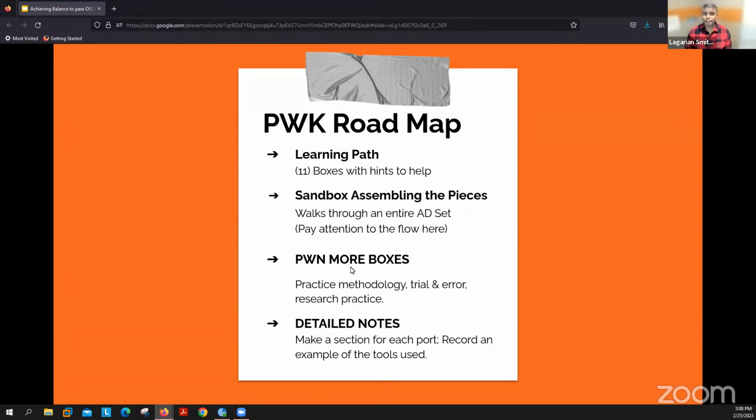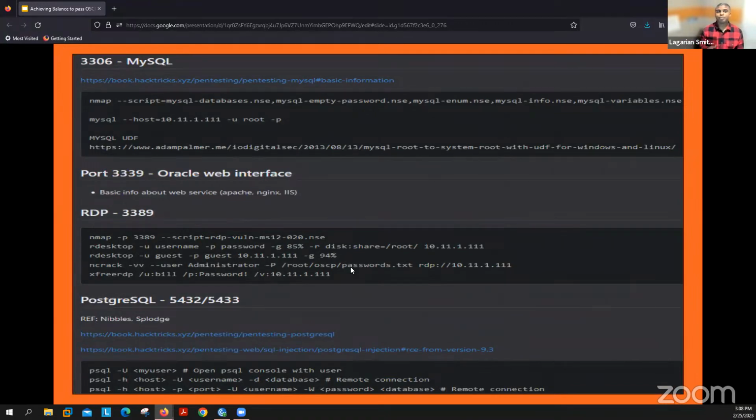More on that later. So here's an example of my notes by port with a link to HackTricks, which is my favorite website to learn for more needed information. As you can see, just to hit one of them, you've got MySQL here, port 3306. I've got my HackTricks link. I'm using GitLab, by the way, just so you know where this screenshot came from. And you'll see the commands that I can run with Nmap for recon. You'll see some of the access commands that I have, and then another exploit, a UDF exploit, that I have a link to.